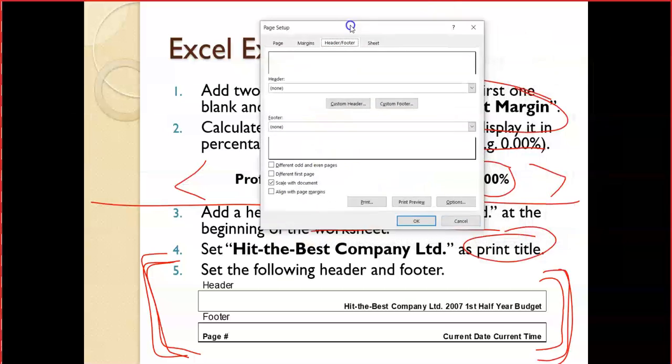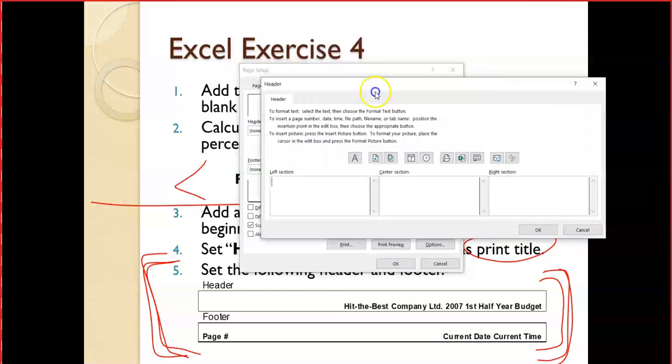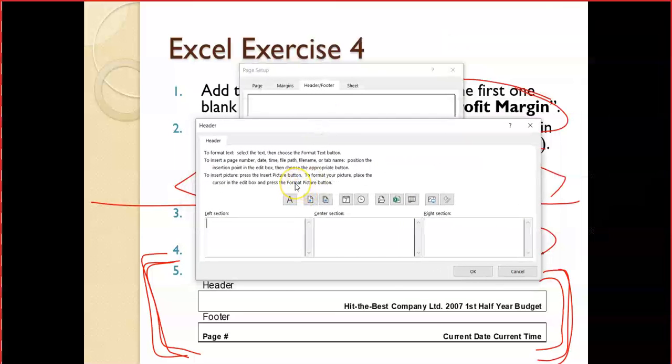We can compare this one with the one down below here. Now, this is the header that we need to make today. This one is kind of complicated, so we have to make use of something called a custom header to make one for it. So let's click this custom header here. In the custom header, it will divide the top part of the page into three sections: the left part, the right part, and the center part. And today is the right part with words only. So we go to the right part. The right part is here, right section, as you see.